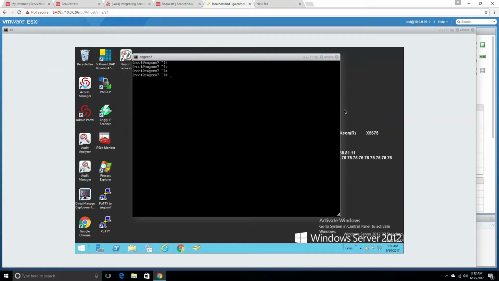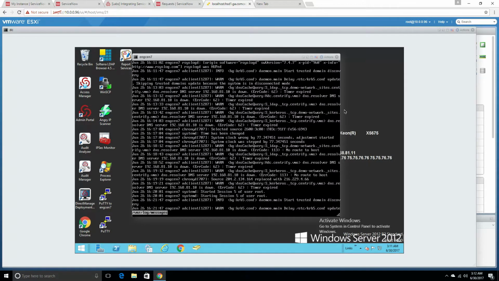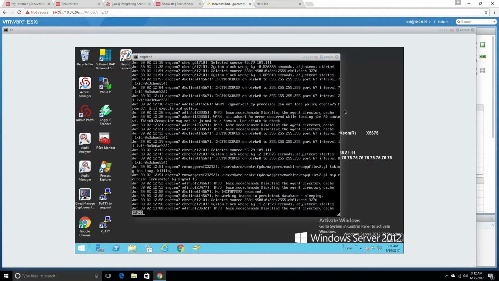Okay, so let's take this opportunity to dig into the logs, because we do want to remind ourselves that all this is being tracked not only in ServiceNow but in Centrify as well. So in our log output here, we can search for some of the actions that were taken.